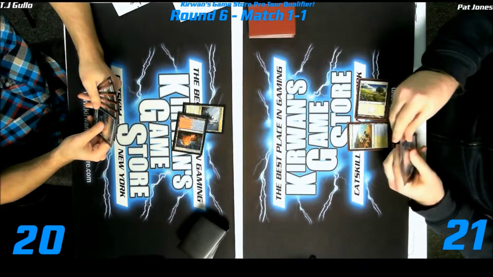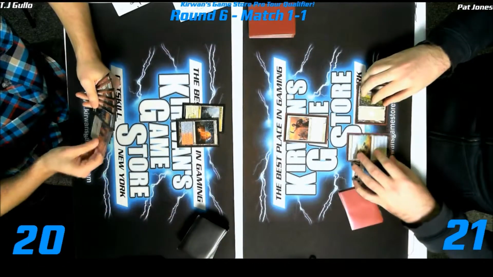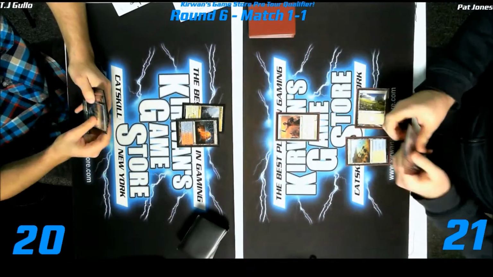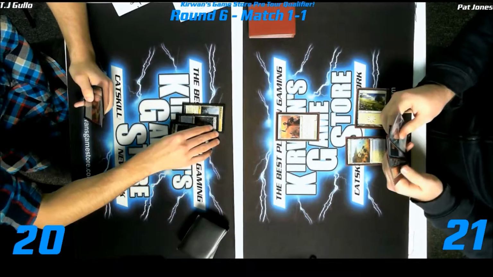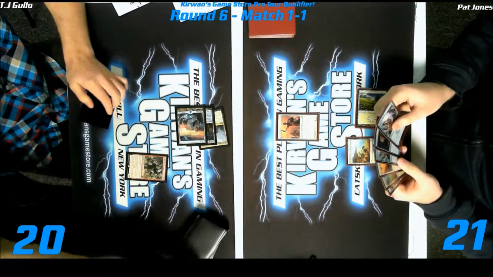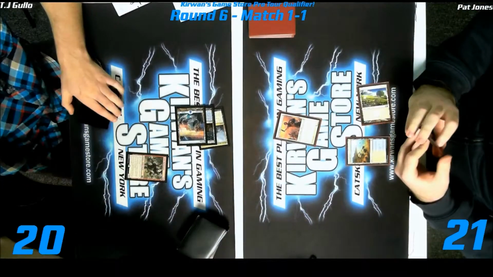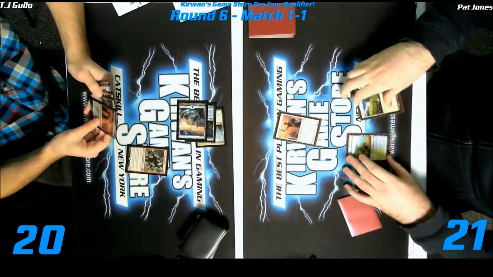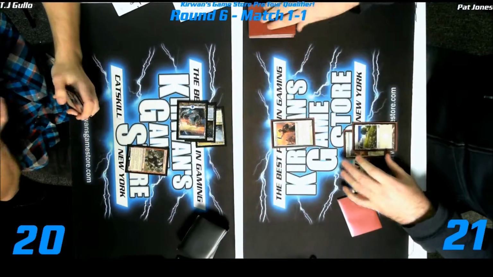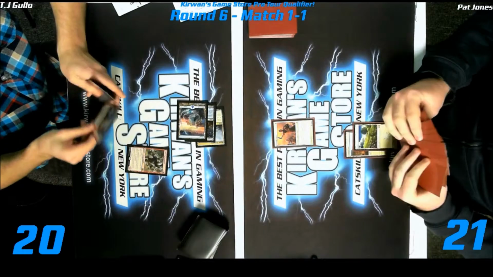Pat's just gonna play a one drop this turn and pass it. So TJ figures, I'll play a Goblin Rabble Master. This guy's been pretty good to me thus far. Oh no! Take that, Goblin Rabble Master. Meet your 1/1 enemy. Meet your 1/2 enemy. The natural enemy of the Goblin Rabble Masters.